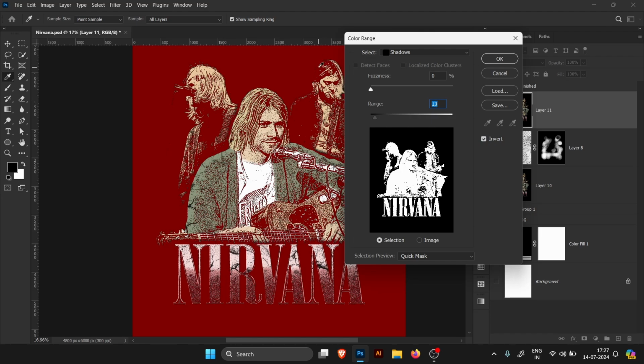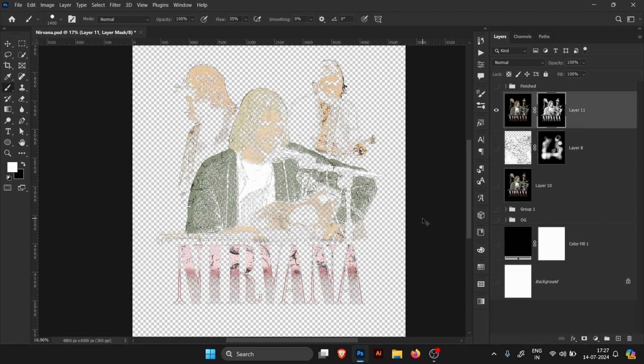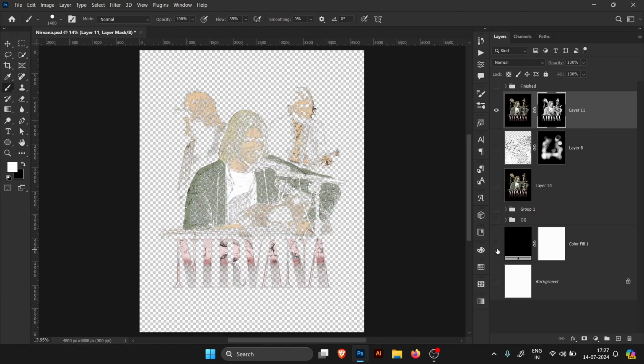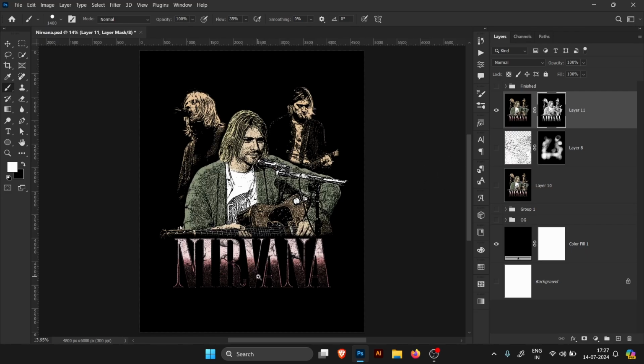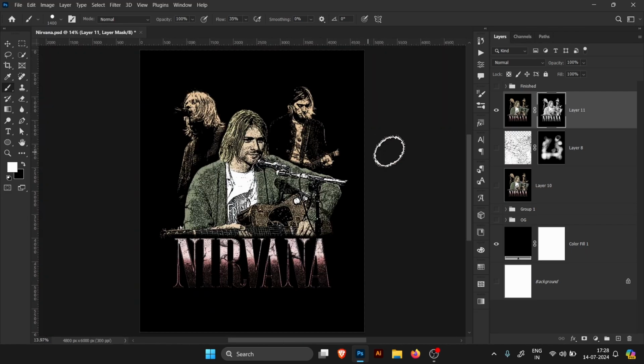And if you see some blacks here, you can always increase the range so we can select more. And here it is. The design is ready and it can be easily printed on any of the t-shirts or hoodies you want to make.